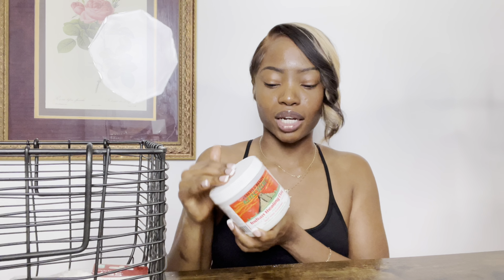Aztec Healing Clay. Like, this has been around for so long, but it works, so I get it, you know? While I was trying to get my skin together in the beginning of the year, I was using this like every 2 weeks to every month, and I think that's what also helped my texture like smooth out. If you're someone who wears makeup pretty often, I would definitely suggest this every now and then, not every day, but every now and then, just to clear out your pores. The whole purpose of this clay is for deep pore cleansing.